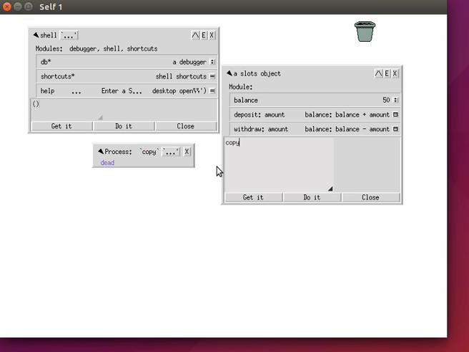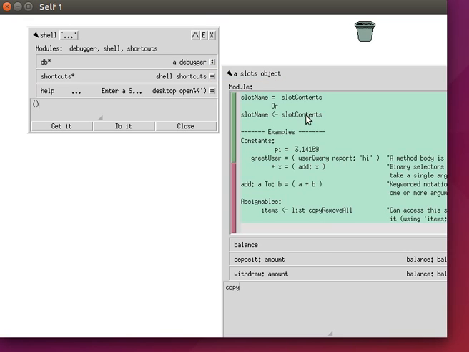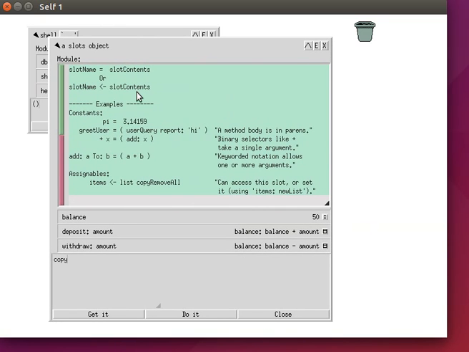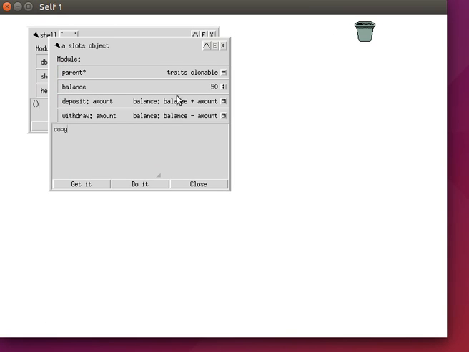To get those sorts of things working, we actually have to create a parent slot that's a prototype slot and is used in method lookup. So if we create a parent, the way we say it's a prototype slot is with a star, and we're going to set it to a global object called traits clonable, and this creates an object that can be cloned.